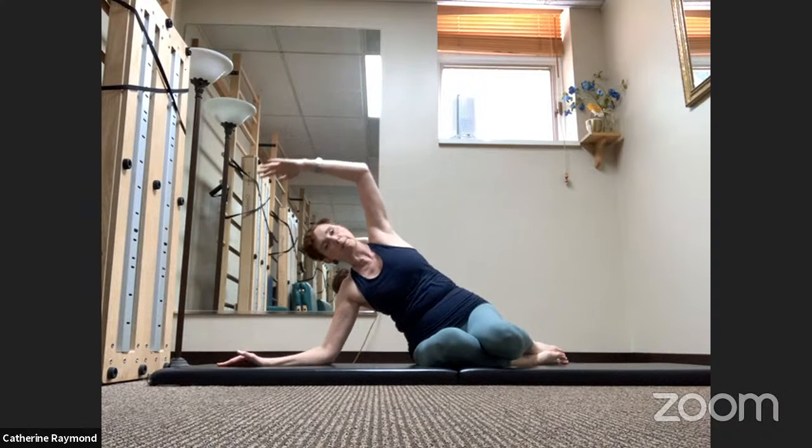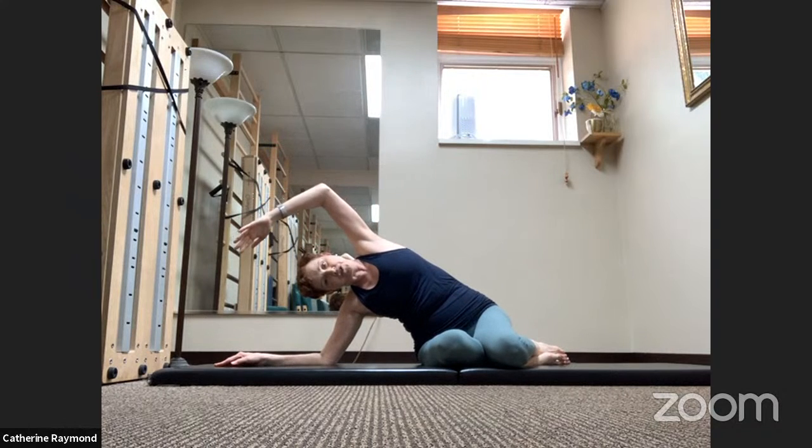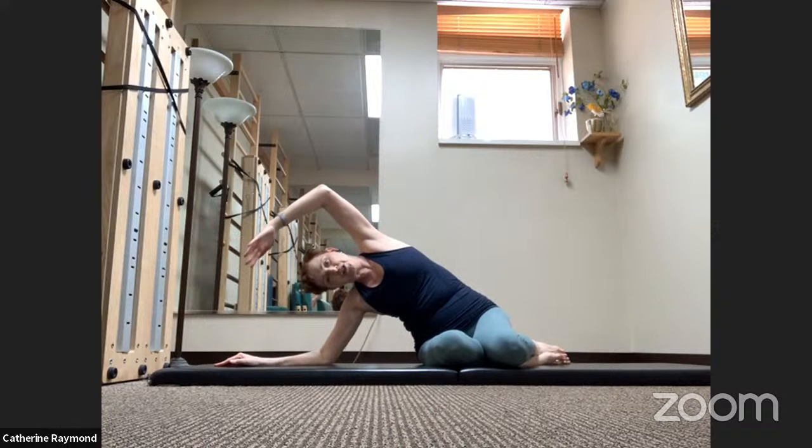More advanced is both arms up to the ceiling. And then you'll bring your hand away from your feet to the ground, slide out along it to your elbow, push down into the arm, lift your waist, and you have a nice little side bend stretch here. Push to the arm, come up.